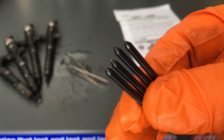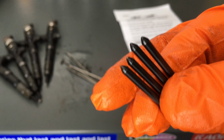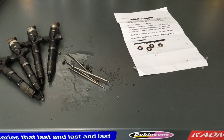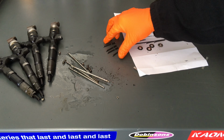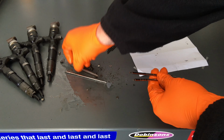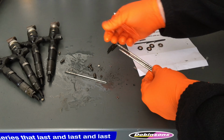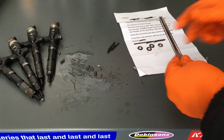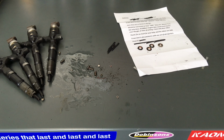Not picking on these injectors particularly, that'll give you a slight bit of noise, okay? But the most important part, and this is what's happening with all your injectors, other than the genuine DLC coated ones. I'm just going to give these a wipe and I'll show you. Obviously they're not DLC coated, it's pretty obvious. And what's happening with all your not DLC coated injectors, this is what I'm talking about, based on averages. Our recommendation to replace, I'd rather base on averages.